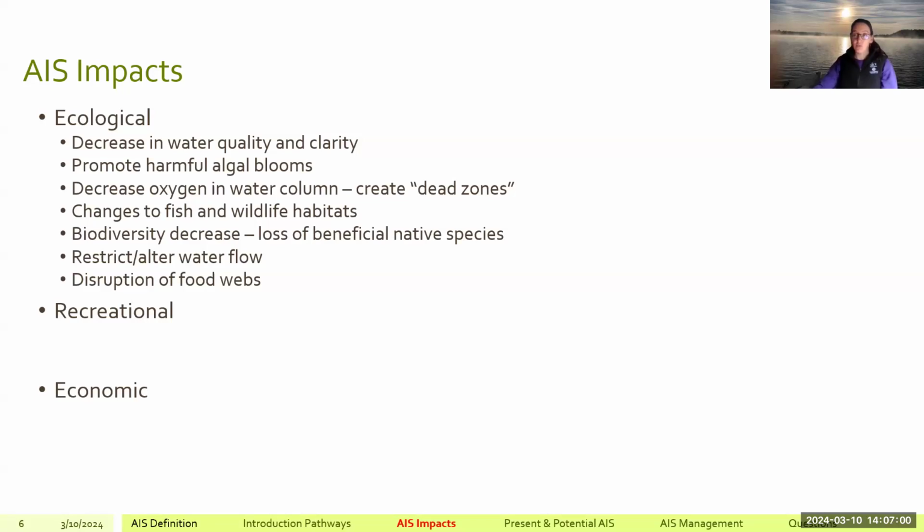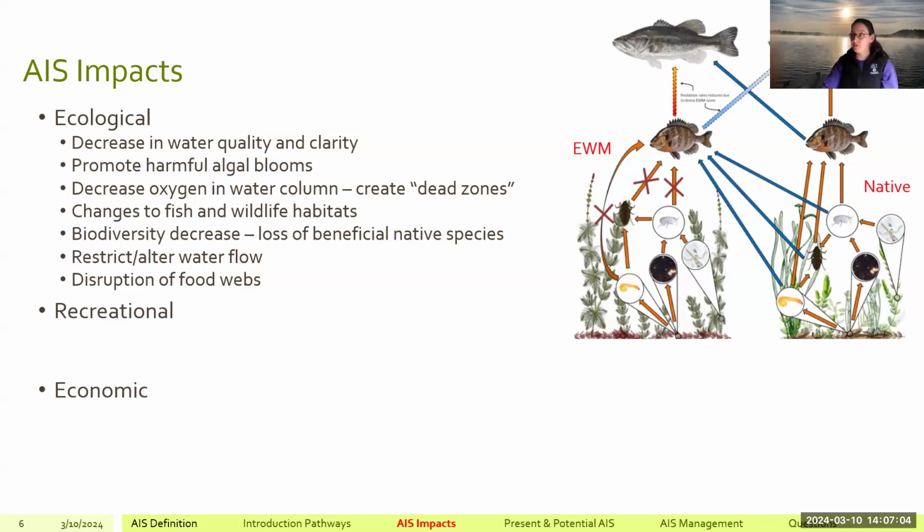They can restrict or alter water flow, and then they can disrupt food webs. We have an example here on the right where we have two different ecosystems. One is dominated by Eurasian milfoil, and the other one has a diverse native community.